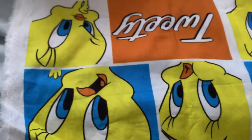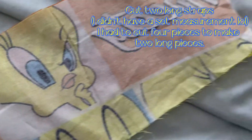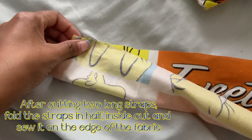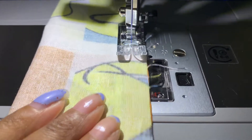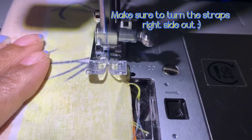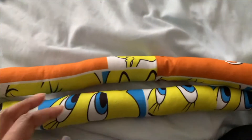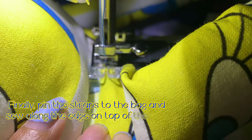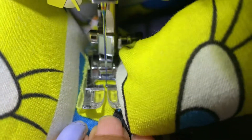After what seemed like an eternity, I finally sewed it together. For the straps, I didn't have set measurements but I cut two pieces, sewed them into two long straps, and pressed them together. I sewed close to the edge, though I didn't finish until two hours later because I was watching Doctor Strange. After sewing the straps, I filled them up with the rest of the polyfill — that took a while too since I don't have a loop turner. The last step is connecting the straps to the bag, and then you're done.